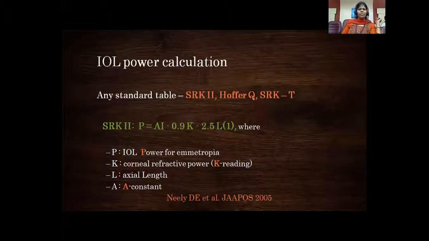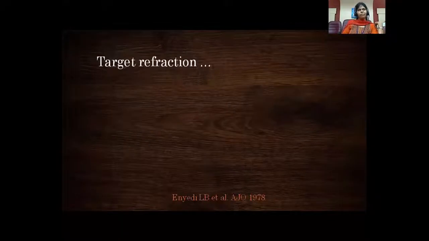And if you're planning both eye surgery, it is always good advice to get a refraction done for the first eye before you plan the second surgery, to have an idea about your biometry value. So what is a target refraction? In children, compared to an adult, to enable for a myopic shift, you always aim for an undercorrection depending on the age. There are various methods and ways over the last 30-40 years of pediatric cataract surgery evolution.